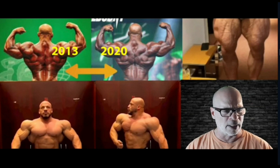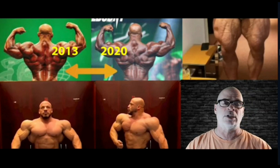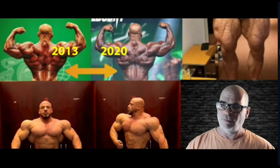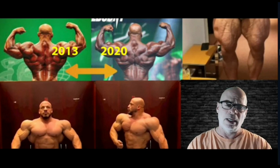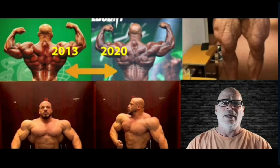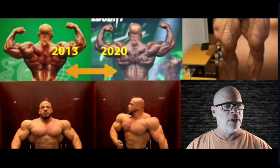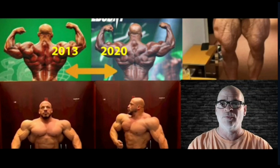It's like little pieces of muscle were gouged out of the lower part of the quad. For the back, I have a theory that it's somehow connected to what happens with people who have a higher lat tie-in — I've seen it with a few other bodybuilders before. They tend to have a higher tie-in with the lats, which is purely genetic, and I've noticed that as they age and continue competing, they tend to lose some of that muscle there.